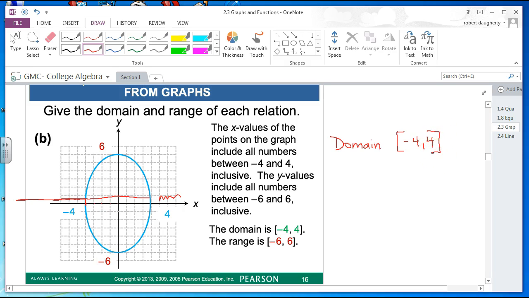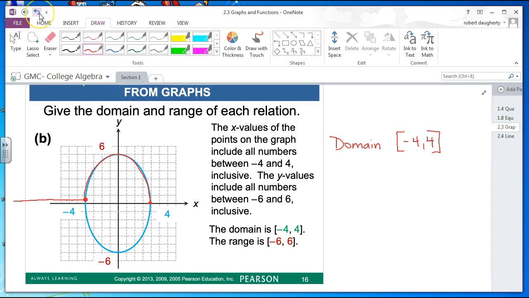I use square brackets because it includes that. So again, the way you find the domain and range in a graph, domain means x. There are no x values over here at negative infinity. I do not see my first x value until I get right there at negative 4. I keep on getting x values, and I keep traveling in x, and then this is the last x value I will see. There are no more x values. So x values only exist from negative 4 to 4.